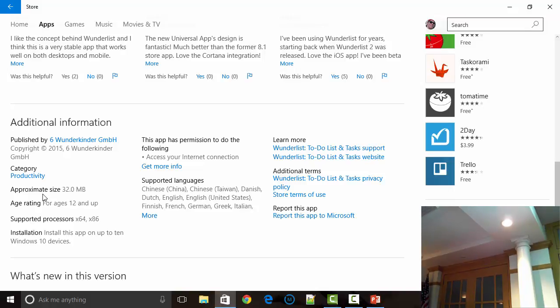And the biggest apps on average, everyone always asks me, well, what are the biggest apps I can get? The biggest ones are usually games. So if you like to play a lot of the games from these stores, they're going to need a lot of room on the device because they take up the most room usually.